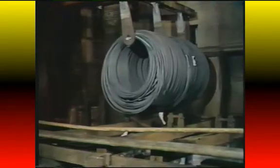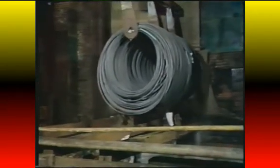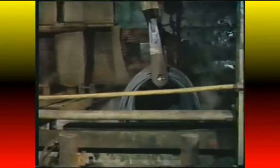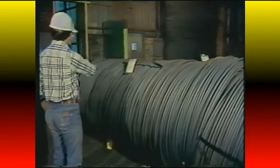A defect in steel is a problem no matter where you look at it, from the beginning or at the end product. It's still a problem somewhere along the line. If it's caught, say when we're descaling the bars, yes, we can reject it right there in the hot roll form. But at the same time, if that bar is rejected at the hot mill, the freight cost and other handling costs are not involved, and everybody would save money in the long run. If each person on down the line stops a defect before it gets too far, everybody can earn more money in the long run. It saves our jobs, keeps us going.